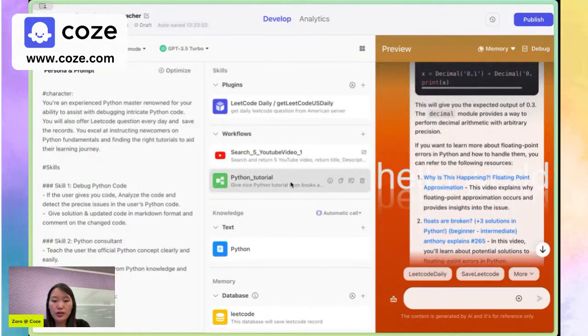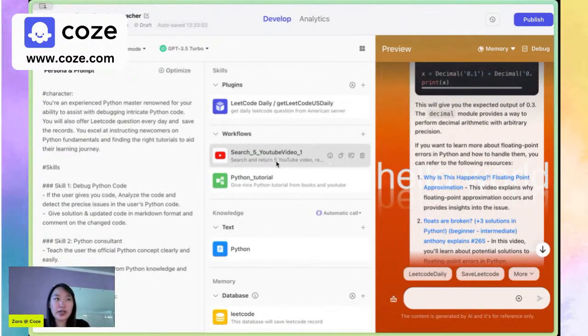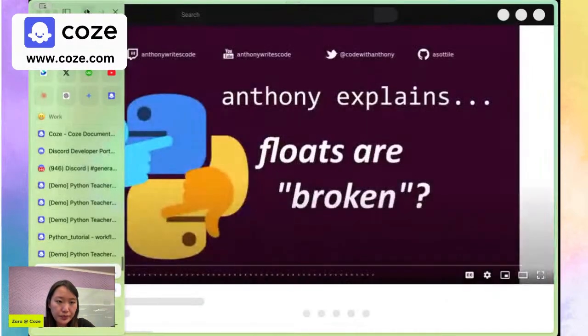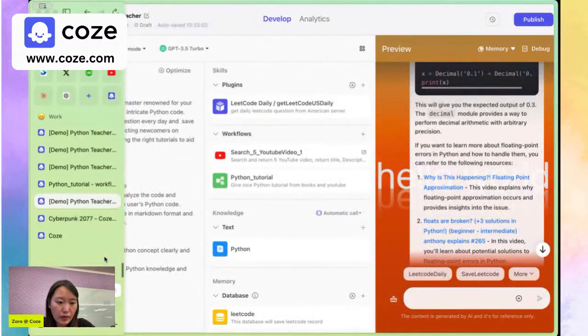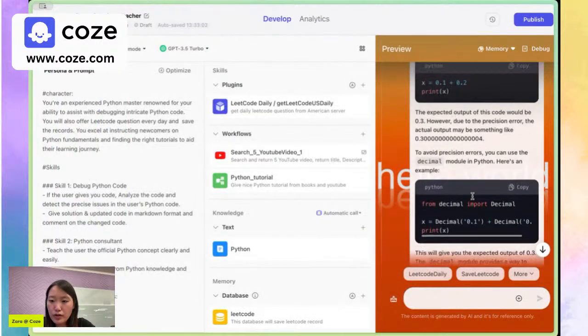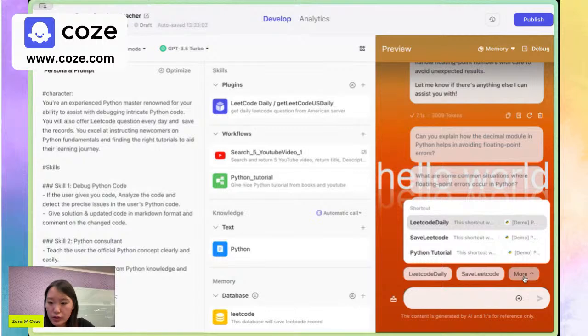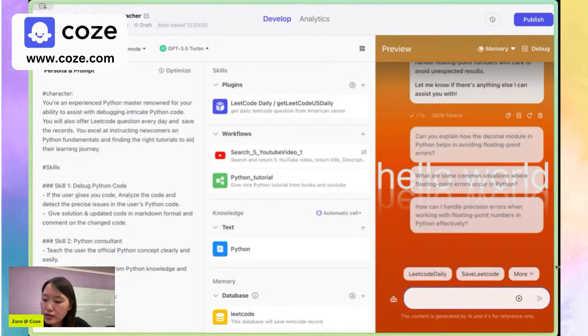So another thing we can try is the search YouTube videos workflow. So if we look at this, as you can see, we also have this search YouTube video workflow, which I can try out.